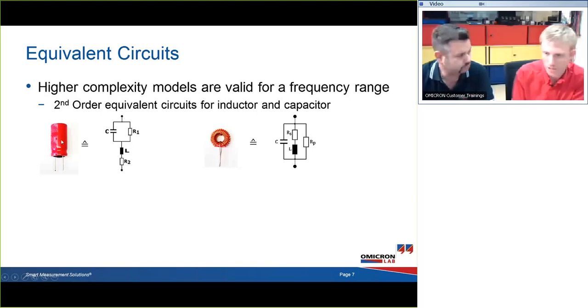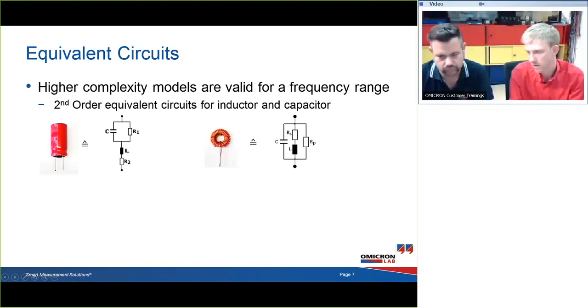conducting path. And on the right hand side, an inductor with a parallel equivalent circuit, where we have an RS that models the loss of the wire, and an RT that models the loss of the core. And these two equivalent circuits are resonating circuits, so they have two storage elements. On the left hand side we can have a series resonance, and on the right hand side a parallel resonance.